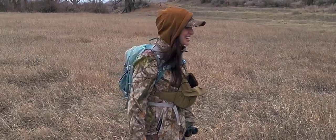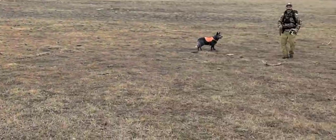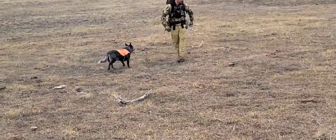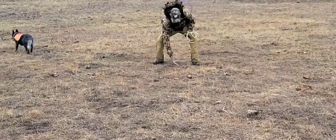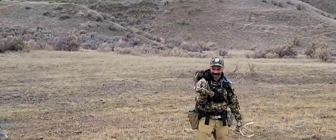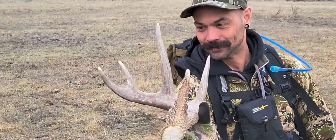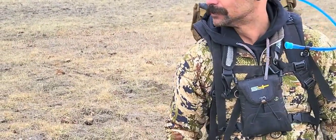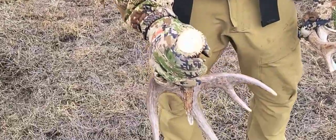The biggest find of the day: we're walking back to the vehicle and the road's right up here, when Tim looks over and says 'oh there's one' — look at the size of this guy! Holy crap, find of the day! You got six? I win! No way dude, that's a hammer. Look at that mass and look at that base — we ought to look around here for the other one.